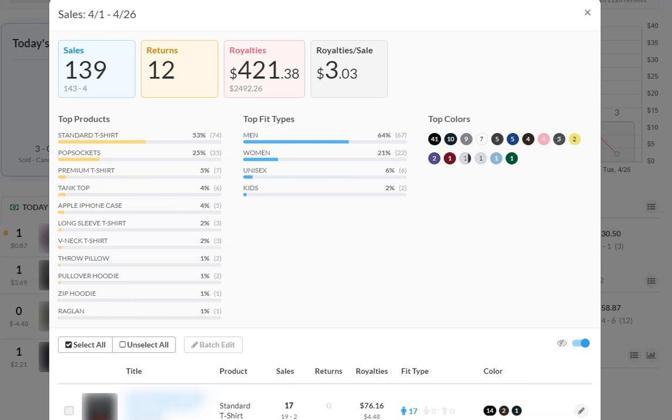This is the Merch by Amazon sales update. We're going to be looking at pretty much the whole of April. I want to look at the last couple of days as well, but it's pretty much been steady the whole month. There are some inconsistencies when it comes to sales, and I'll show you what I'm talking about. If you've seen any of my earlier videos, I've mentioned that a few times. But overall, the numbers, I'm definitely not disappointed with.